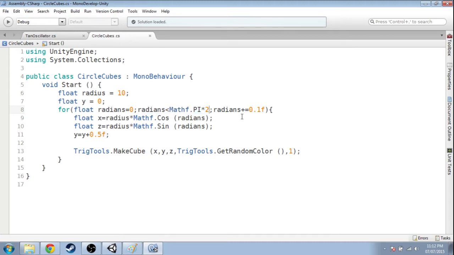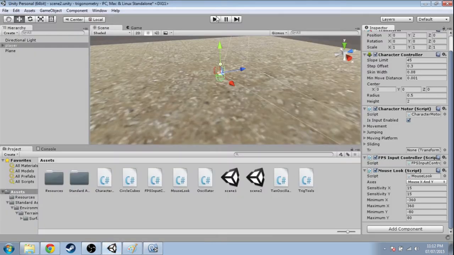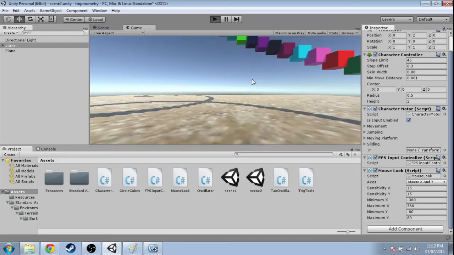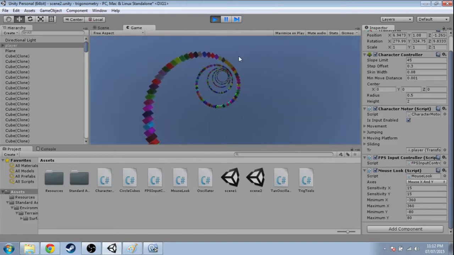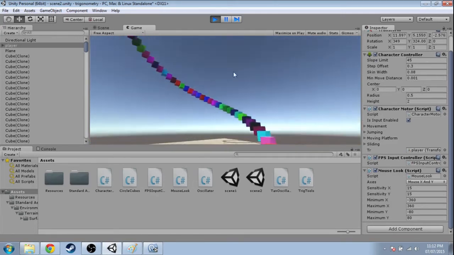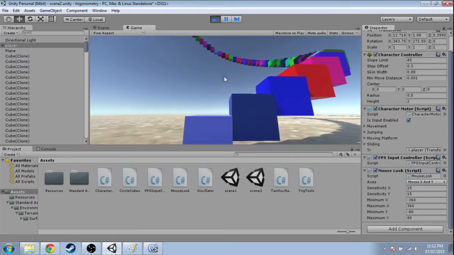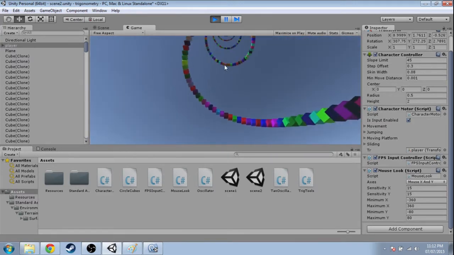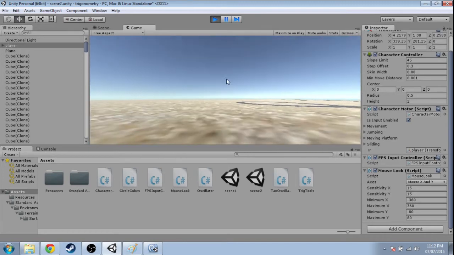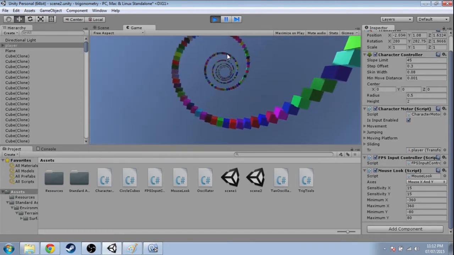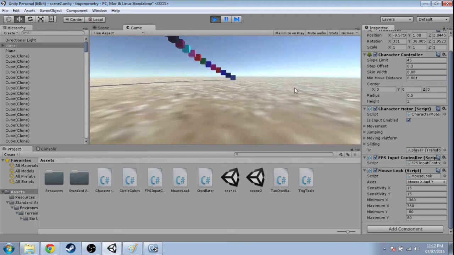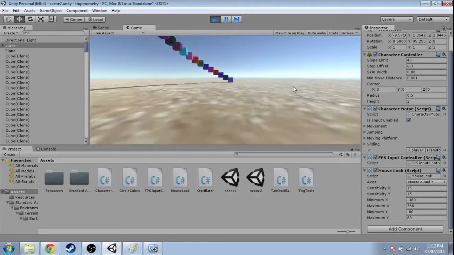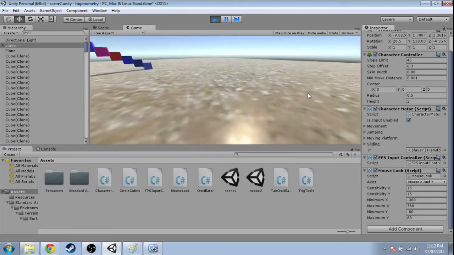So if I do pi times 2 times 6 and save it, we're now going to have a lot more. We're going to have 6 loops, loop-de-loops. So that's more spiral-like. Now there's one last thing we need for a DNA: it's a double helix, right? This is only one helix. We actually want over here, and geez, this player is slow. Come on. Right about here. This is where we want another cube, just like over there, to start spiraling out from here.